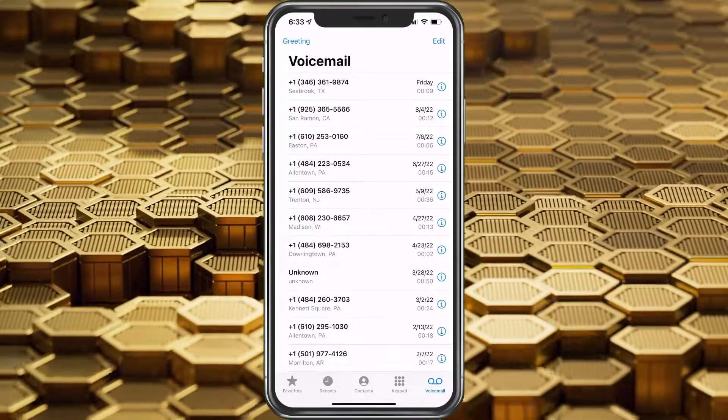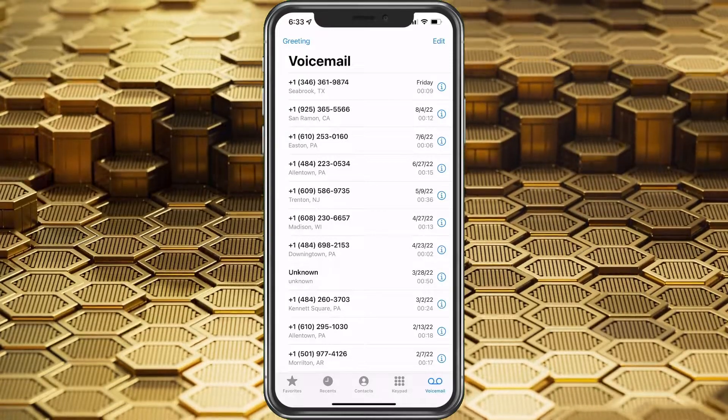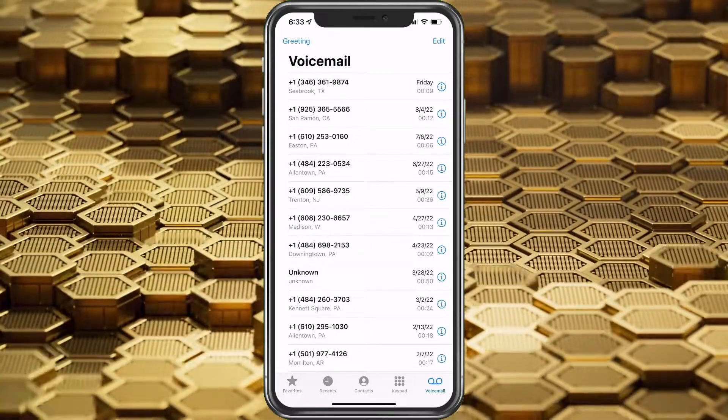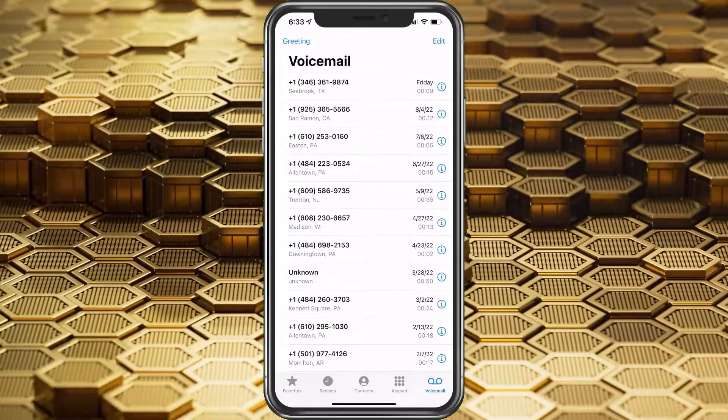Now, there's more ways of doing this than one, so we're going to go through them. There is the way of permanently removing your voicemail so no one can leave voicemails — there is no voicemail — and then it just goes to the busy signal after it gets done ringing. I will go through that.